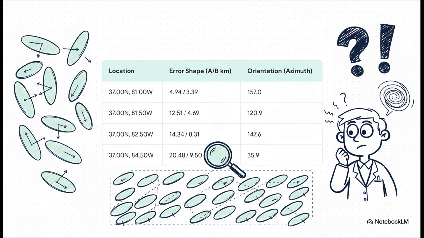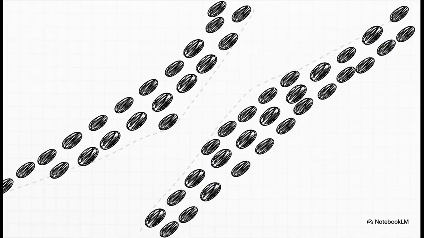Now this is where it gets really weird. The scientists started analyzing these error ellipses. Logically, they expected the orientations of these ovals to be totally random, pointing every which way. But the data showed something else entirely. They weren't random at all. What they found was that in certain areas, the ellipses were all lining up, consistently pointing along these specific northeast and northwest directions. It created these apparent trends in the data, lines of seismic activity that looked, for all the world, like they had just discovered a bunch of brand new fault lines.